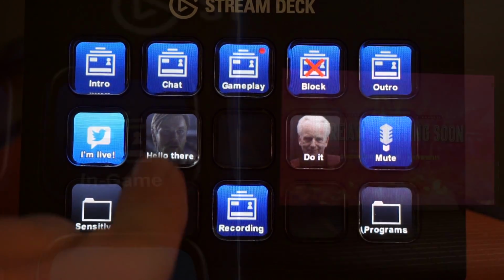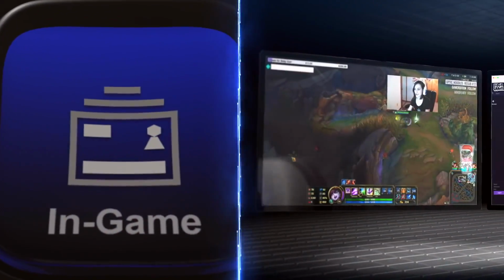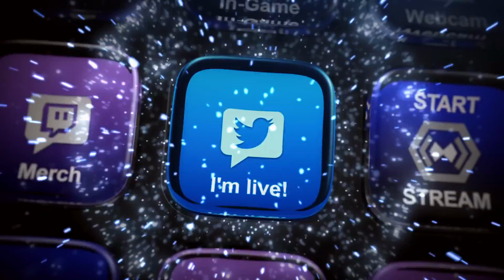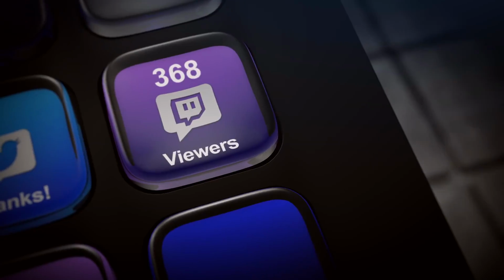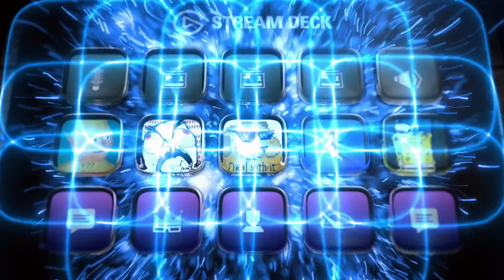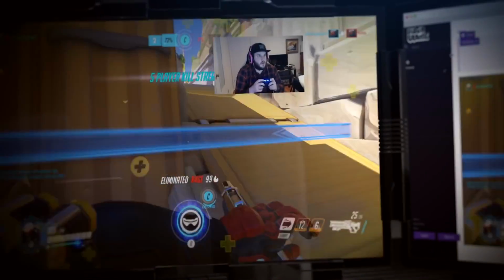So I think the next step is XSplit support, and hopefully after that some YouTube Gaming stuff so that I can actually control the chat from my Stream Deck, as that would be pretty cool. But unfortunately YouTube Gaming isn't as open with their API and isn't as popular as Twitch, so I can understand that they went with Twitch first.